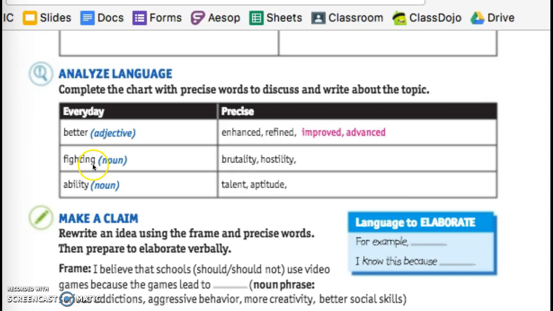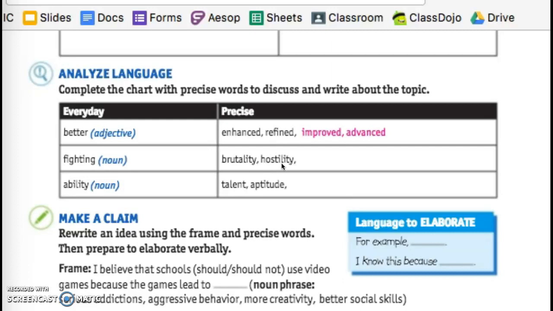All right, so we know that fighting is a noun, and in fact, all of these words here mean fighting, but to different degrees. Brutality means harsh treatment of others, usually physically. So getting in a fist fight, if you watched a fight during lunch, that was some brutality. All right. Hostility means anger and often non-physical fighting. So if someone's hostile to you, they're not actually touching you, but you're feeling like they're going to touch you eventually or to hurt you.